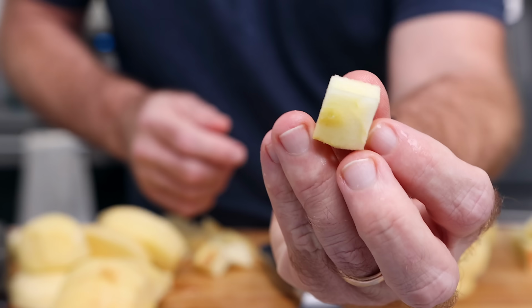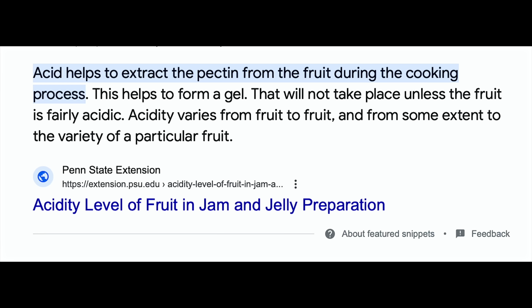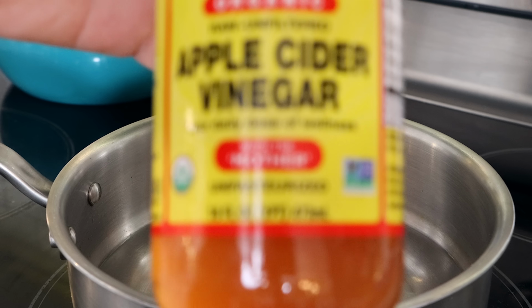I'm going to be using Fuji apples here, and all we're going to do is just peel them and cube them. Now, I want to pickle these apples to kind of gel up those pectins and give it more of a fish consistency. Acid will react with the pectin to kind of firm it up a bit, so we're going to be using vinegar to do that.